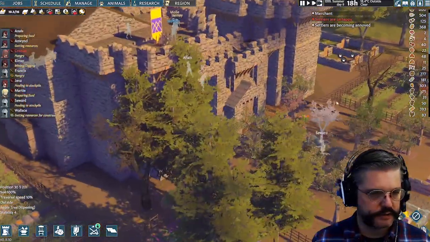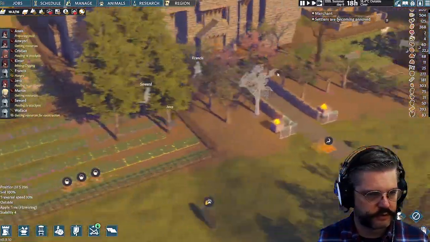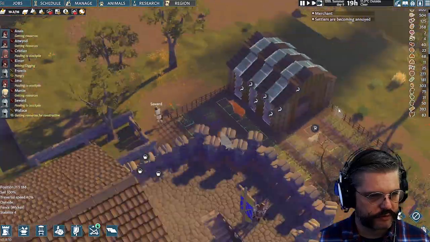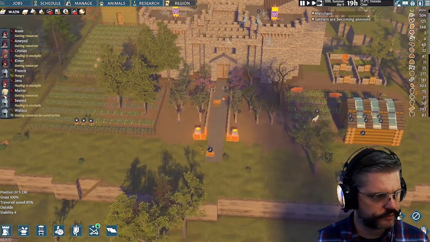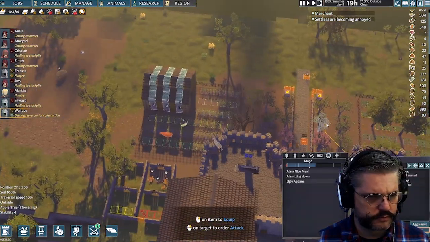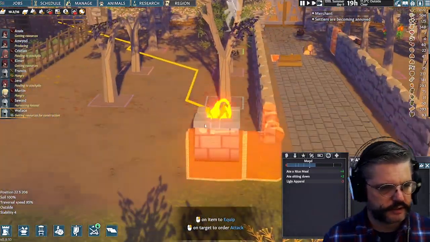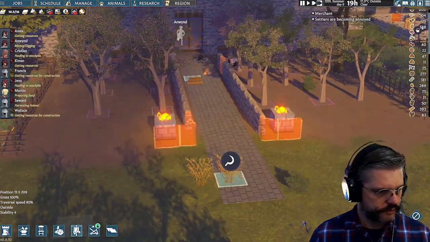Summer day nine. Kind of off tempo here. I'll let it finish this damn barn. So we just tell them to. Ah, they're working on stuff. Oh, they built these braziers here. That looks nice. Maybe I will put in a sign.